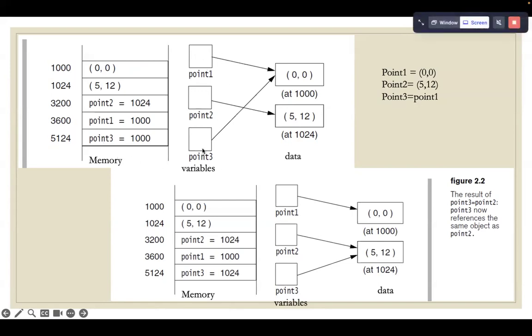We also have variables, which is what we as the programmer are looking at. We've got variables called 0.1, 0.2, and 0.3. Those are our variable names that we as the programmer are using. And we've got the actual data associated with those variables. Like we have 0.1 equals 0, 0, and 0.2 equals 512. The 0, 0, and 512 is the data associated with that variable.